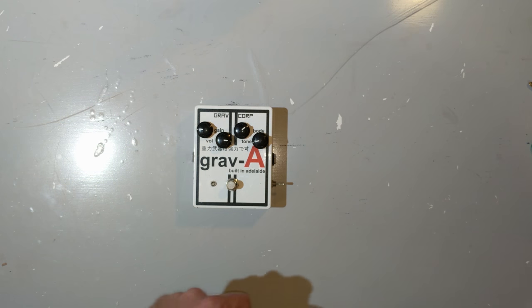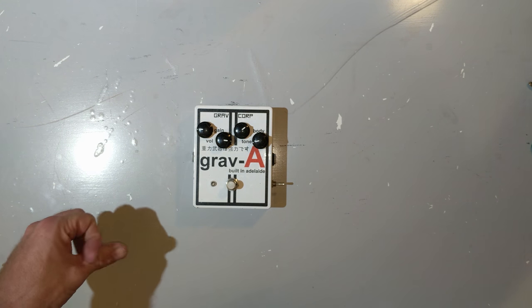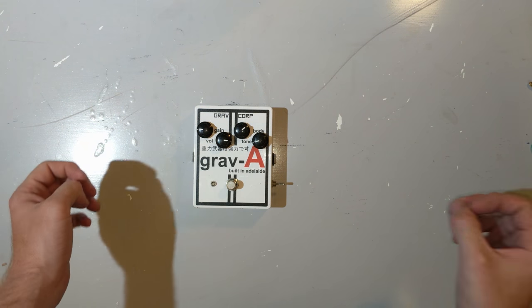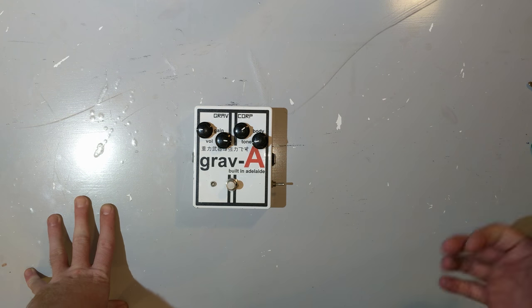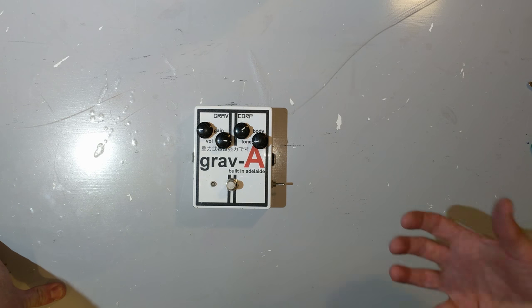Now, the story of the grav-a really begins when I was actually quite young. I just started university and I joined a band. We played some shows and obviously I saw a lot of bands with a lot more guitar pedals than I had. I also saw that I could not afford these even slightly. So I did the same thing as everyone else who plays guitar and soldering iron. I decided to make my own pedal.